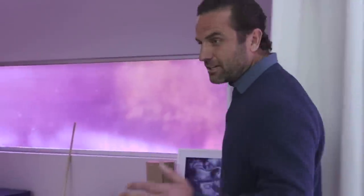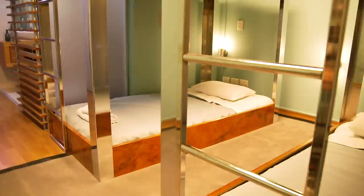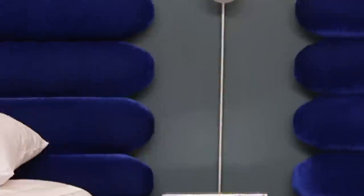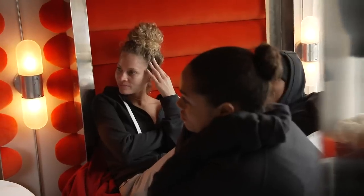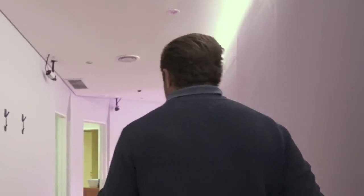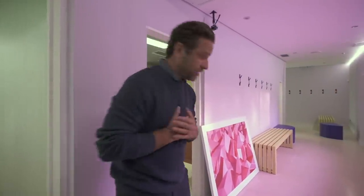One thing about this house that's so sick is that they have a lot of privacy. So no matter how many roommates they have, everybody has their own bathroom and shower. If they're new, they're going to be spoiled. Some of the rooms have two beds, some have three, and some have four. It doesn't really matter how many roommates I have as long as they don't snore, because you've got to have sleep — and if you don't have sleep, you're probably not going to be very good at the challenges.